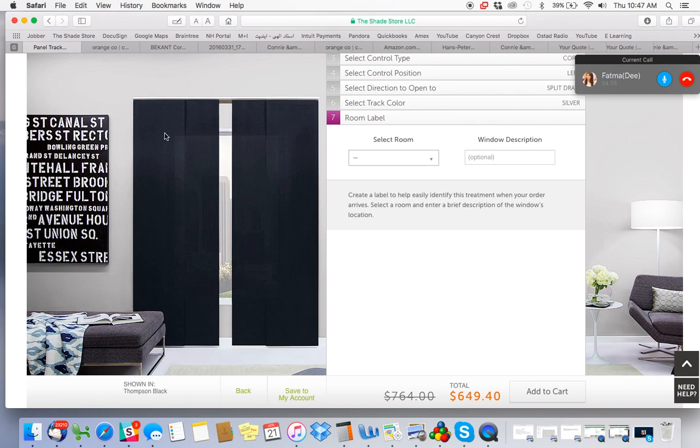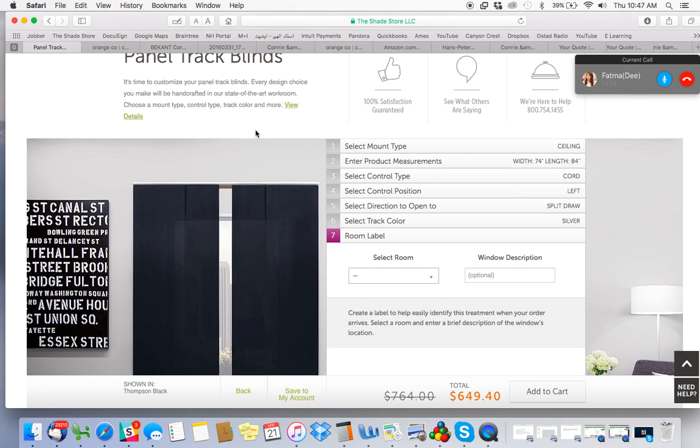Okay, so the only thing that you need to know about this product is that if a window measurement has been provided, these days we only provide architectural measurements for vertical products, which is the vertical blinds or panel systems or draperies. Once we do architectural measurements, the rep at The Shade Store would decide how much they want to add on each side and how much stack they want to add, and all those details. They'll go over it with the client and they decide on the final numbers. We only provide architectural measurements.